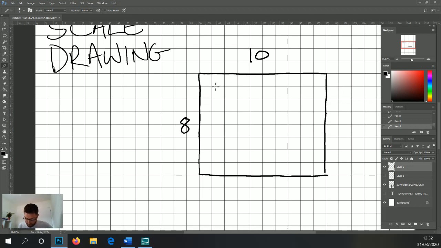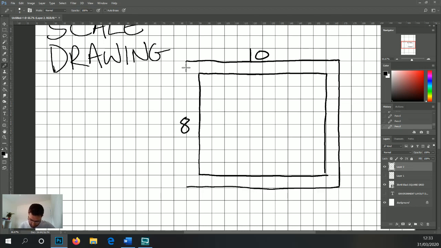Each one of these is a square foot. Then we could maybe put in the thickness of the walls. Now, a standard wall would be about a foot thick. So what we could do is draw the thickness of the wall along the outside. And there we have a wall thickness. There's a window in your bedroom, and let's say that window is 5 foot wide. We will draw it where it should go, 1, 2, 3, 4, 5. And to mark that off as a window, we will just put a little horizontal line through that. So there's our window.